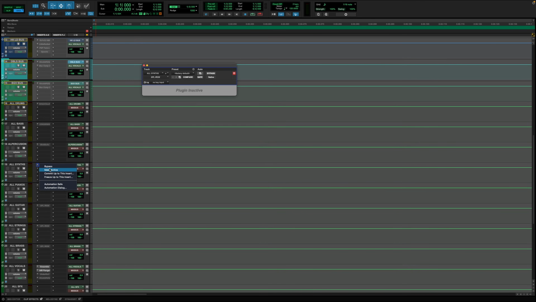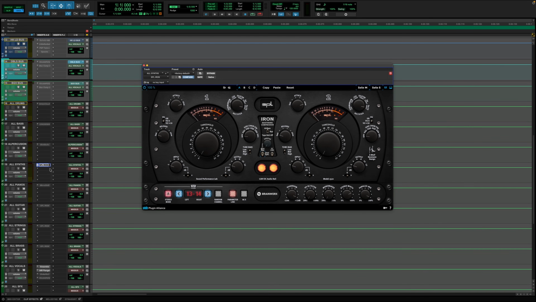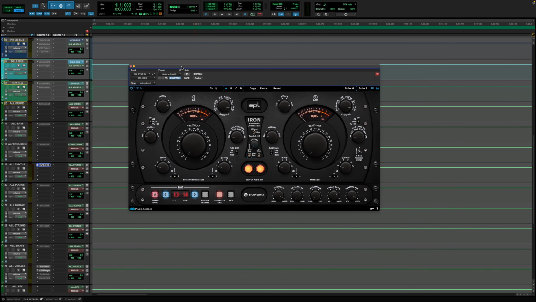Then my synths, these are a little bit different. They're doing more heavy lifting stuff, changing the sonic scape, I guess we can say. I'm using the SPL Iron. I never tried it on a mix bus. I know technically it's a mastering compressor, but I've talked about this before. I like the stereo width knob on Plugin Alliance's stuff. I actually just made a video on this. So the one before this video when it drops, go check that out.